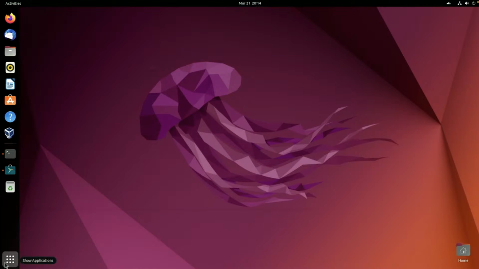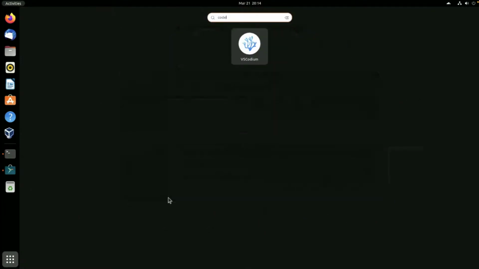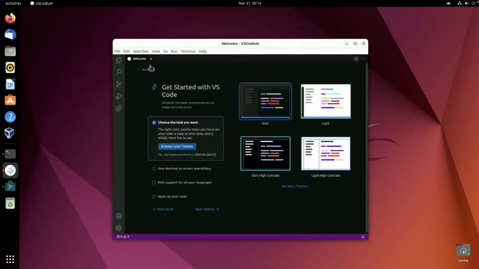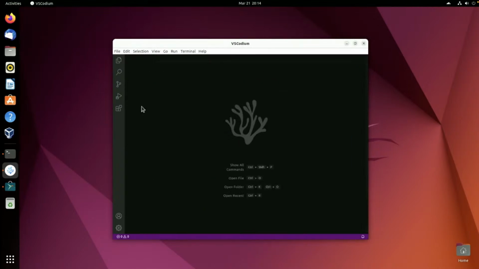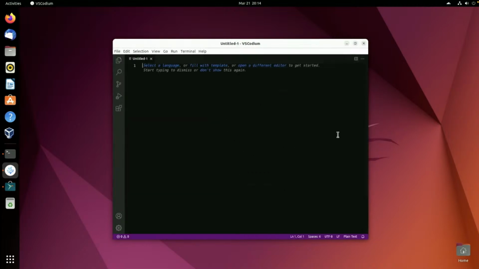So we could then run VS Codium. And close the welcome, and then we can do a new text file. And then we can type in our next example here. And we can say loop test equals y.